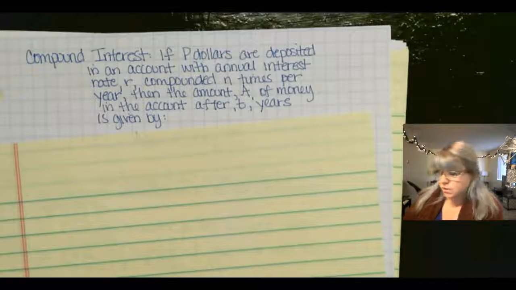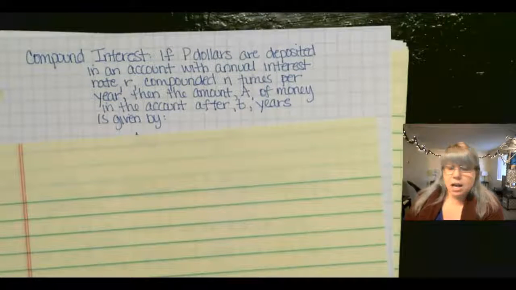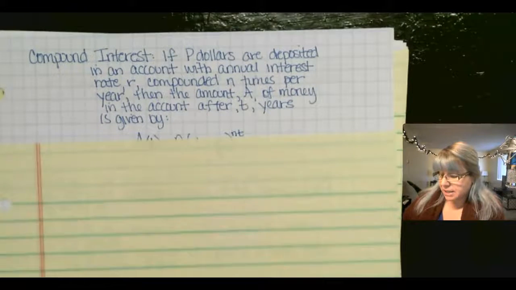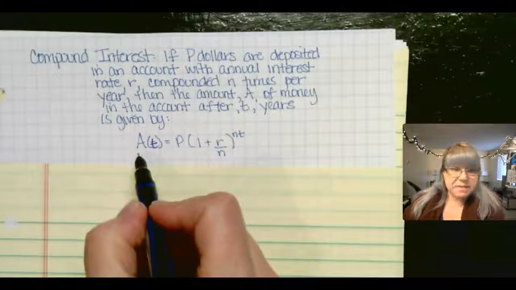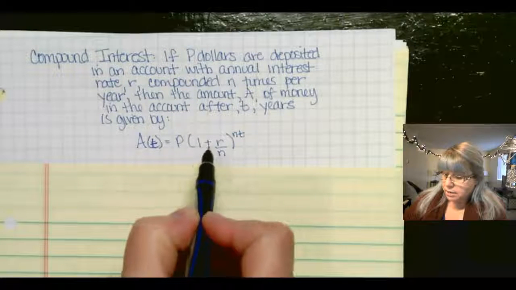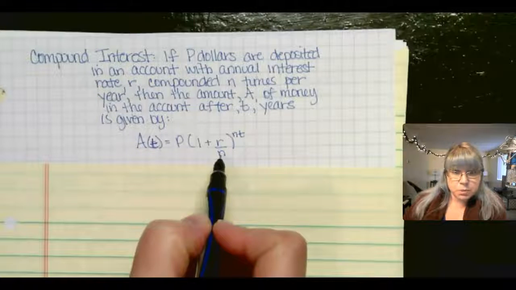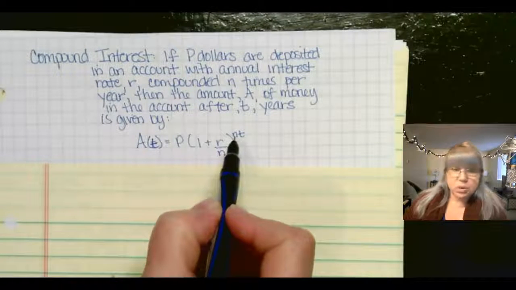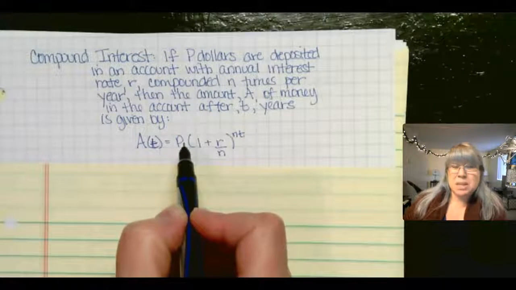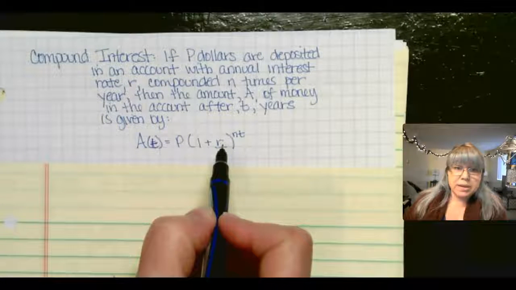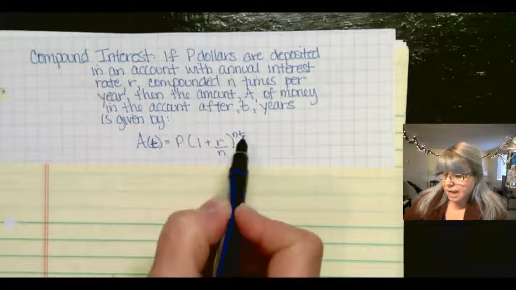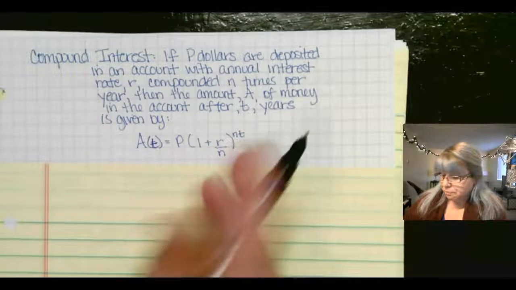Probably in a previous class, you've dealt with compound interest. So I'm not going to go through all the details of it, but I will say what all the parts and pieces are. Here's the formula. A(t), meaning we're dealing with time, equals the principal times (1 plus the rate over the number of payments per year), all raised to the number of payments per year times the number of years. So P is principal, that's the amount of money that you put away. R is the annual interest rate. N is the number of times per year that it's compounded. And T is the number of years that you put it away for.